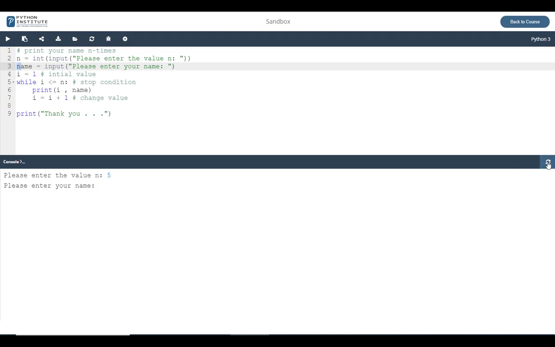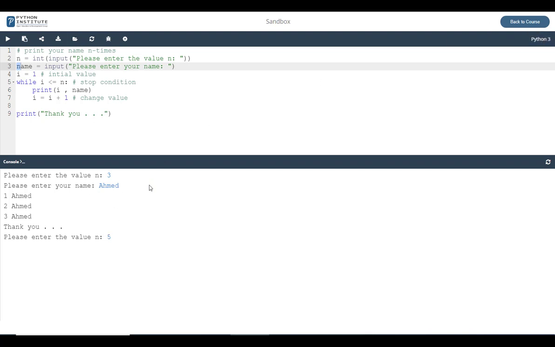Anyway, I'm not really a big fan of the sandbox because sometimes it depends on the internet connection, but let me just try it again. 3, I'm going to write Ahmed this time, and you see 1, 2, 3 Ahmed. You can try another name. This happens sometimes with the sandbox.